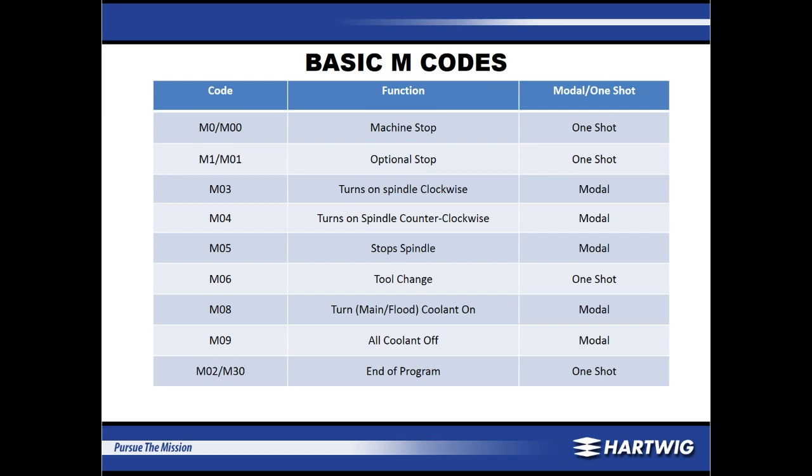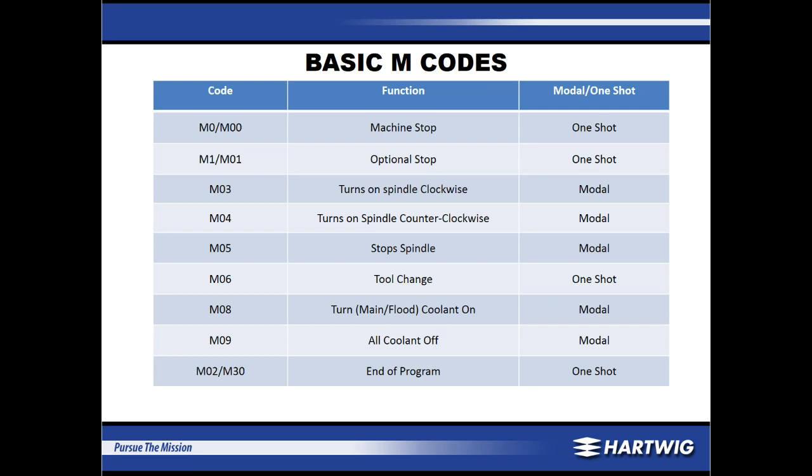Some machines may be configured slightly differently, and they may leave the spindle on, depending on machine configuration. M1 and M01 work much like M00, except it only stops the machine when the optional stop button on the control panel is illuminated. M3 is a command that we'll use to turn the spindle on clockwise, and an M4 would turn the spindle on counterclockwise. We'll use an M5 whenever we need to stop the spindle.